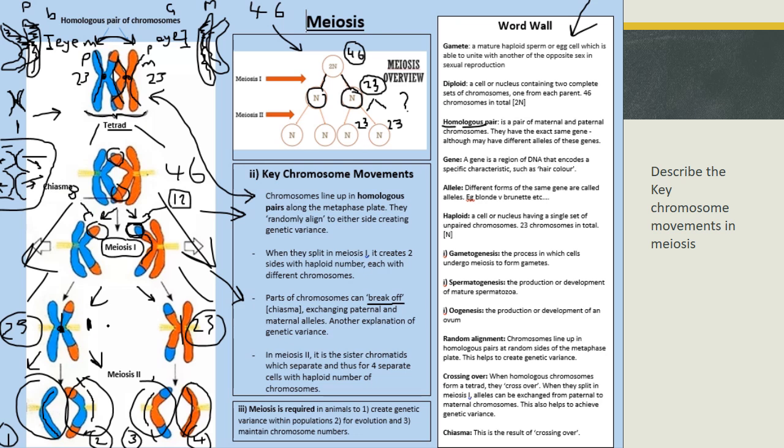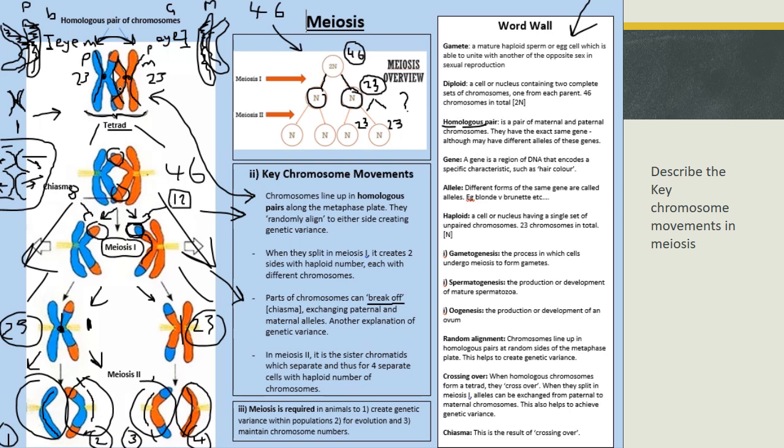So, to cut a long story short, in summary, there are 2 things that you need to explain really. There's the numbers. They line up in homologous chromosomes, they split, and then the sisters split. Just wait for you to take that in a second. They line up in homologous chromosomes, each with a sister attached. In meiosis 1, the homologous chromosomes split. In meiosis 2, the sister chromatids split. That's the numbers.